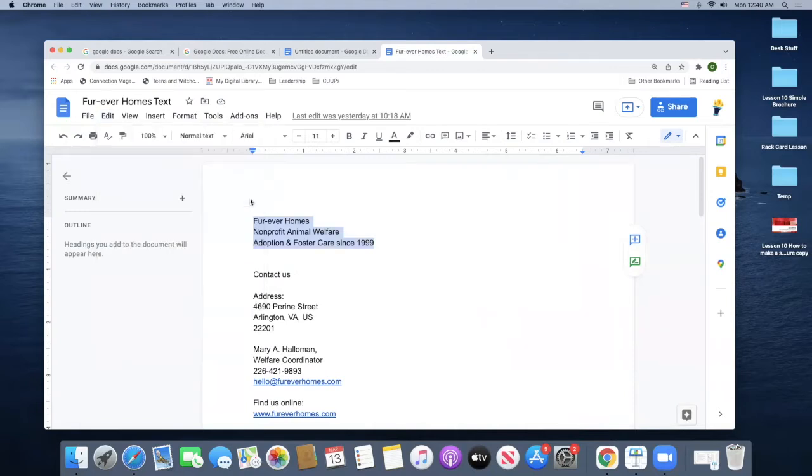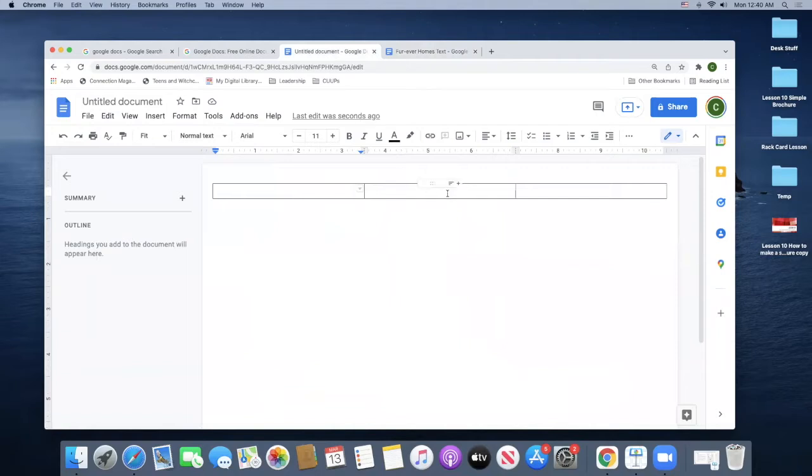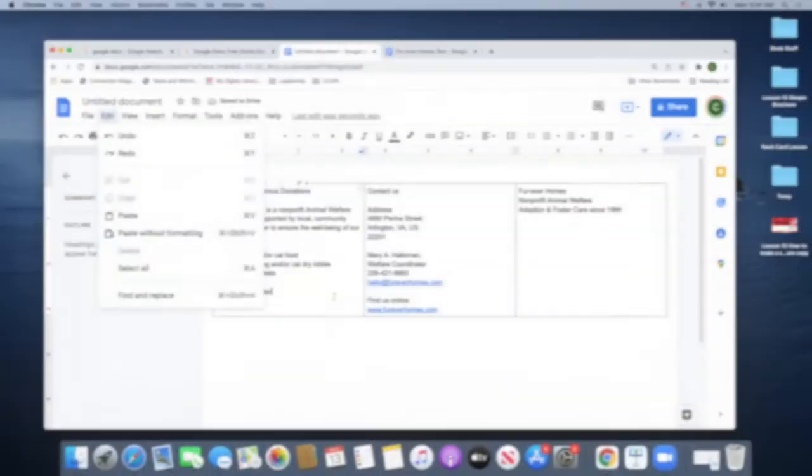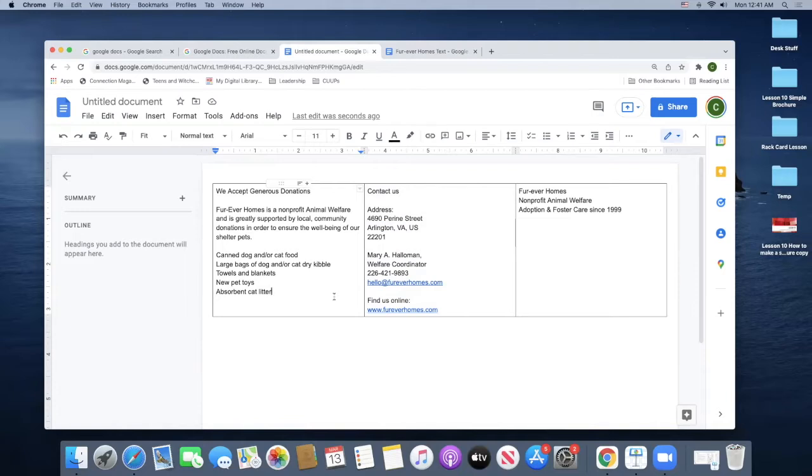It'll come onto your clipboard, and then you switch tabs to your new document, and you put it into the box that you want. Remember, we talked about brochure layout, so even though it's the front cover, it's the last column so that it works out when it's all folded up. I'm going to go ahead and copy and paste the remaining text for my back cover, which will go into the center, and for my info for the inside flap, which is the first column. So there we go. We have all our text ready to go.